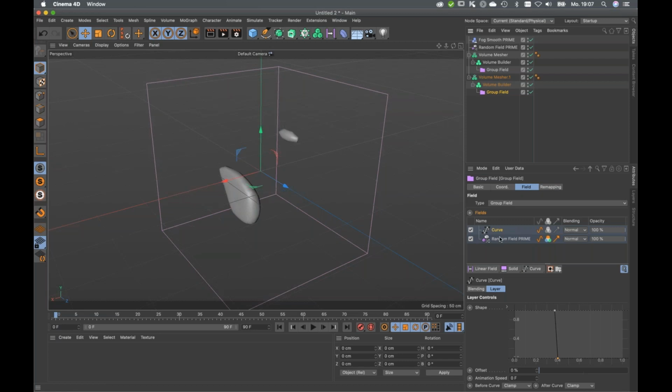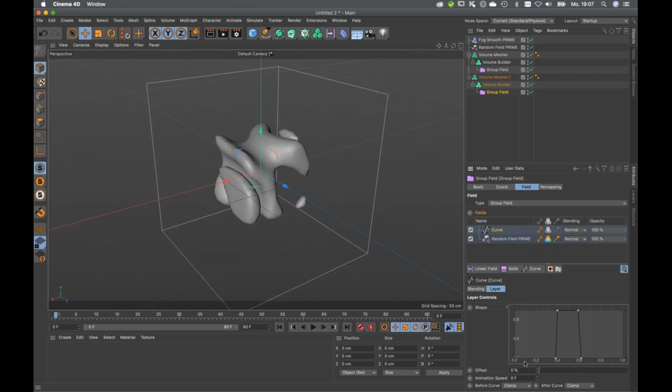Remember, the random field is in all of the group fields now, but the curve is just a part of exactly this group field here. This one, the random field, has been shared. It's like an instance of this primary random field, and this curve belongs to this group field. So what I can do now is I bring that over to something like that, and I create a few more points here, like so, so that I just grab the middle part.